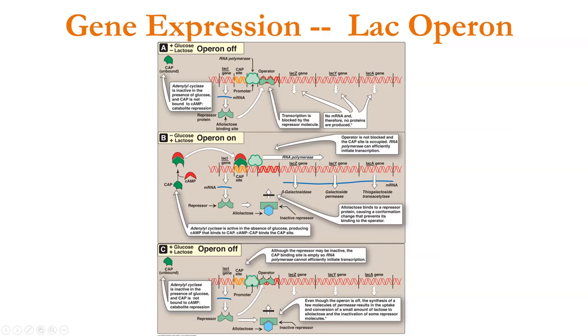So, ultimately, in order to turn on the lac operon, which is what's going to happen in B here. By the way, if you use this figure to study from, one thing that really annoys me about this particular figure is they shouldn't have shown that operator sequence there. That's an error. This is the figure from the 6th edition, so they haven't fixed it. I don't know why they put that there. It shouldn't be there. Okay, that makes this figure very confusing if you're trying to figure out why that's there.